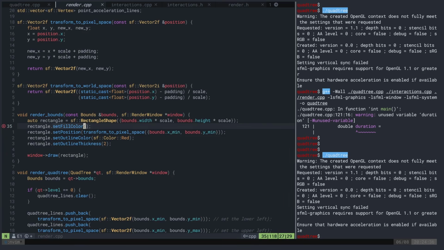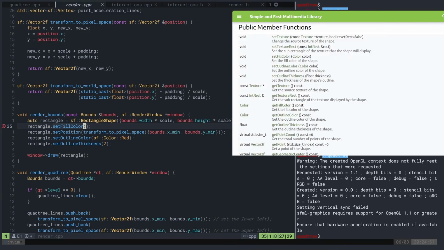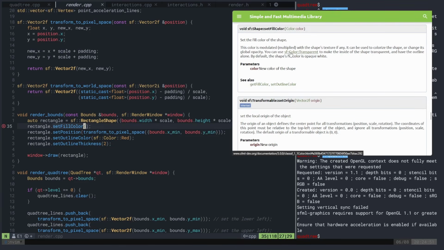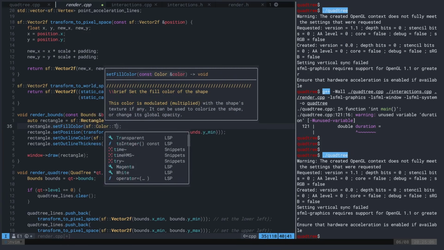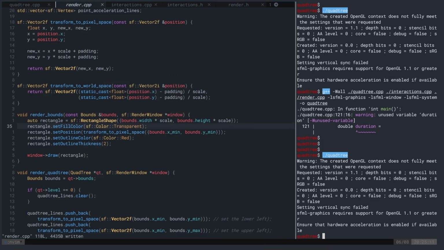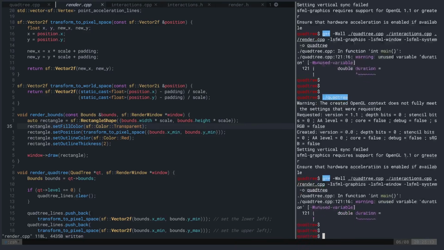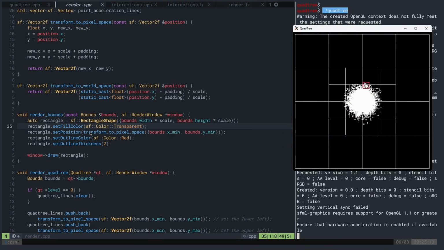So let's check. Back to the SFML library, we have our set fill color. Oh, sf::Color::Transparent. And if we do that, it should make it transparent. Great. So there's actually a specific function for that. That's fantastic. Okay, let's see if this works. There we go. Now we're able to actually see through the box. And as we move this around, we should be able to query. I lost the counter. It looks like it's a little slow in rendering this, but we'll see how it goes.